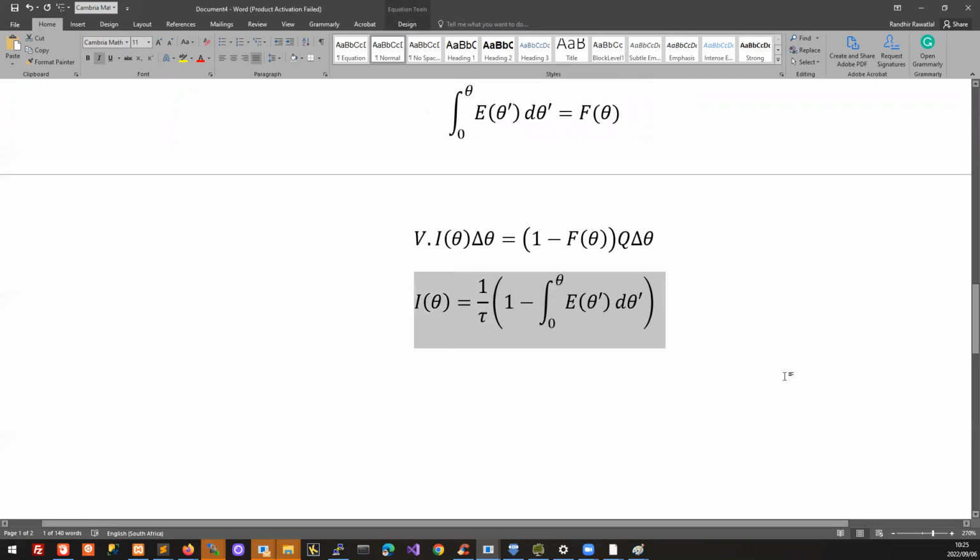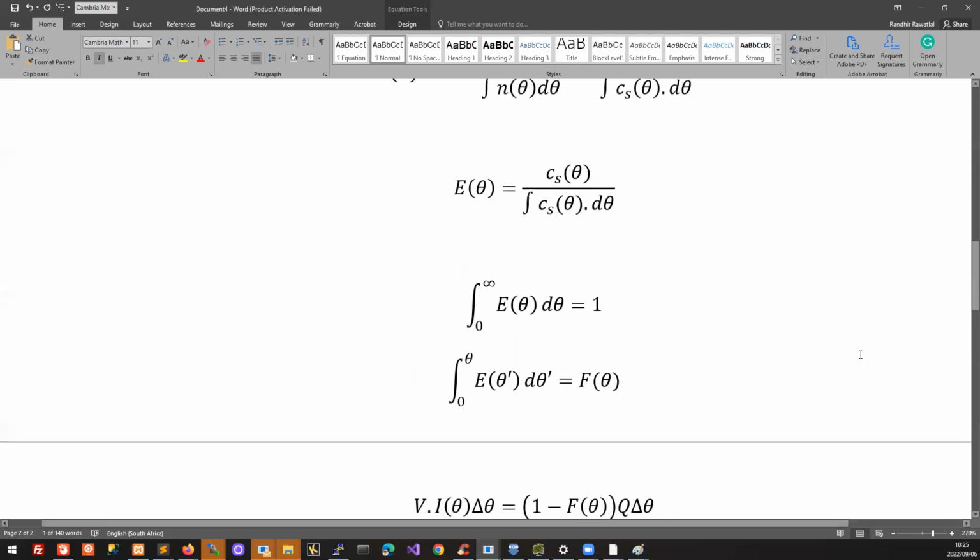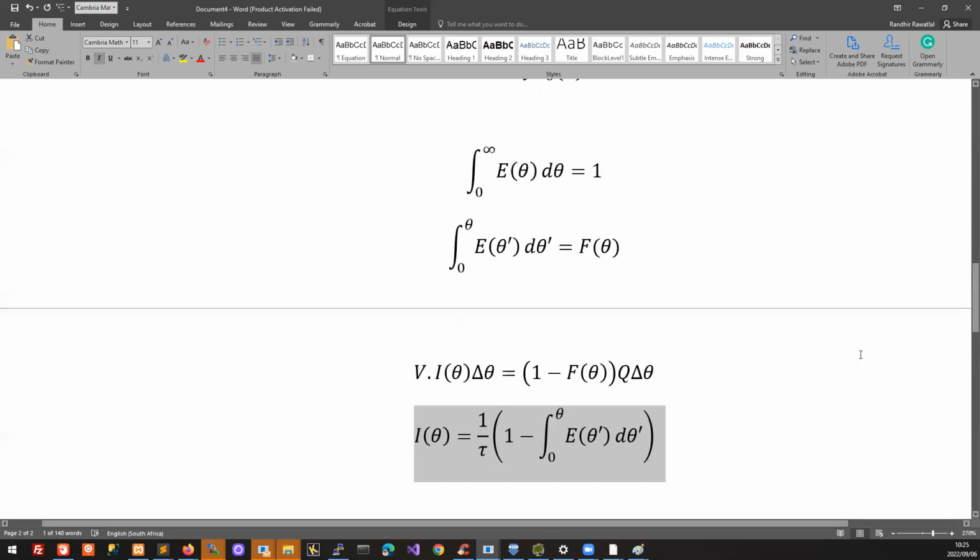Okay, and I know we've run out of time there, so we are going to use these relationships in the next session to look at our ideal reactors. So I know we were doing all this to get away from the ideal reactors, but just out of curiosity, let's see what these look like for the ideal reactors as well. Okay, so we'll look at that in the next session. Any questions or comments there?